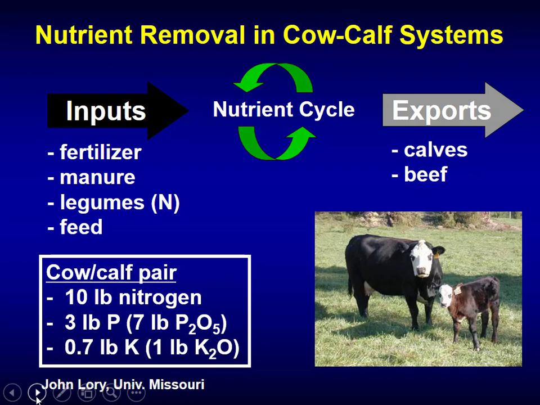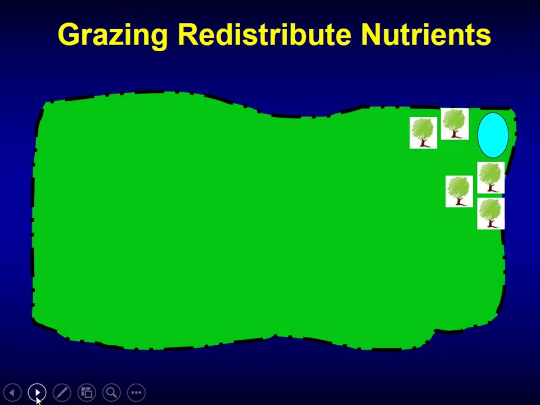One of the things that can happen when we graze is that depending on how we manage our grazing, we can redistribute nutrients within that system. And that's important to realize. So if I have animals in this one big boundary, and they go out and they graze out here, and they come back to lounge around shade and water source, which animals tend to hang out around, right? They ruminate, and they're feeling pretty good. They get up to go back out. What happens? Well, we deposit some nutrients, right? And over time, what happens is we can transfer nutrients from different places within a grazing system and concentrate them in shade and water sources primarily.